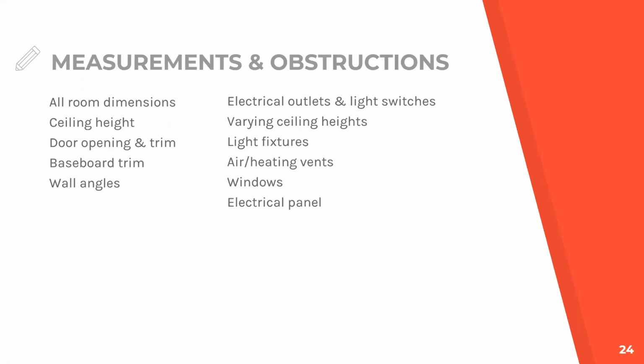The other factor you need to be mindful of, my apologies, in the little space, is your obstructions, as every obstacle is going to affect your design layout. So let's talk about electrical panel, outlets, and heating vents, for example. Where these things are located in your space will affect where you place your panels, hanging sections, and shelving towers. So measuring these obstacles and placing them accordingly inside your rendering, whatever platform it is that you're using, will prevent issues for your installer at the job site on the day of the installation. So inventory and obstructions are 2 key factors in how you begin your design process.